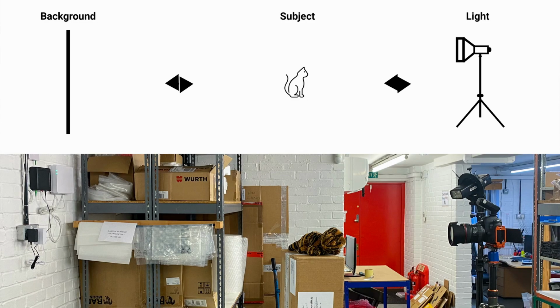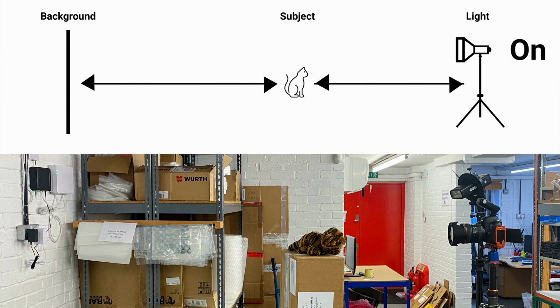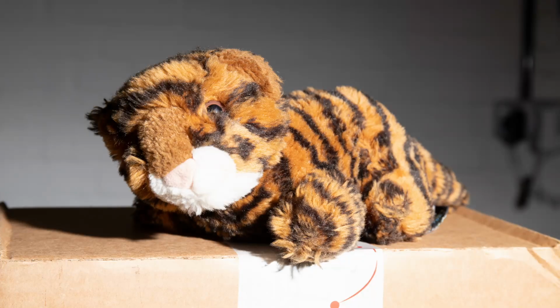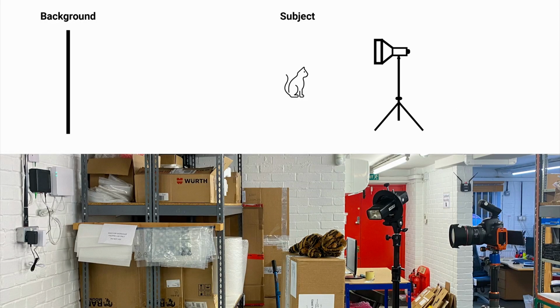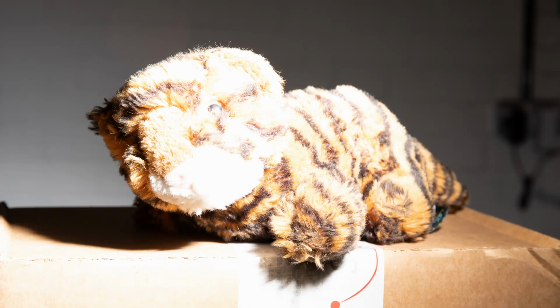First of all, let's look at what happens when we have the flash about the same distance from the subject as the background. Turn on your flash and adjust the power to suitably expose the subject. The flash lights up the subject, but we still have some light falling on the background. If we just bring the flash in closer to the subject and keep the same settings, you can see that a similar amount of light remains hitting the background, but the subject is vastly overexposed. So we need to reduce the power of the flash.